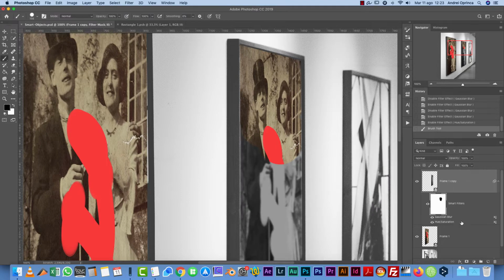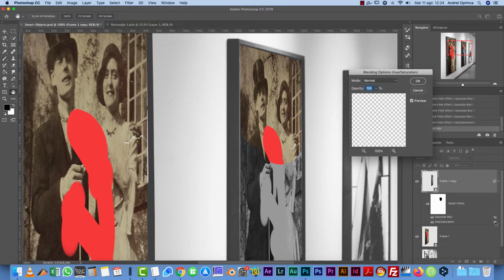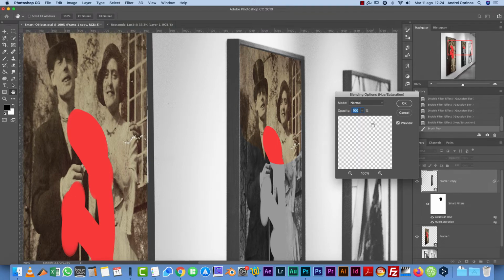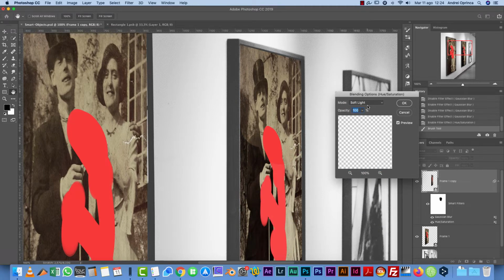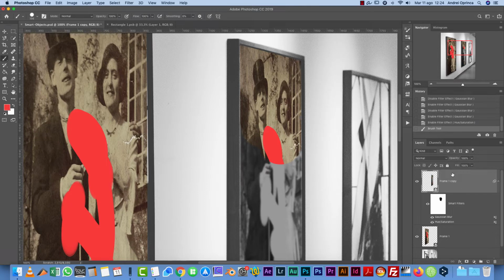I'm gonna leave it like that and go to the hue saturation. Maybe you will see it better. If I double click here, it's gonna open the same thing here, and if I drop the opacity, you can see how now the effect is less and less, and the color starts to show up as I approach 0%. Okay, and again, the same with the blend modes. You could use blend modes on these adjustments. So it's just like having a layer, but inside of this smart object.